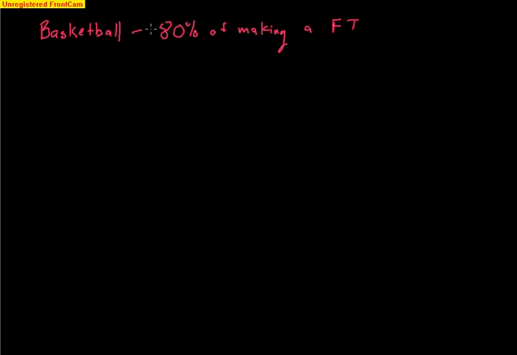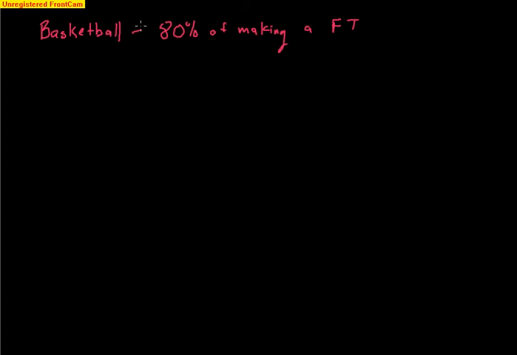Now let's assume, we have to assume independence. That means that every time she shoots a free throw, the probability is not going to change from 80%. So if she's at the line in the state championship game and she's super nervous, and the pressure's on and she has to make the shot, still 80% chance. Or if they're losing by 20 and her making the free throw is only going to make them down by 19 and there's only 2 seconds left, so it doesn't really matter, still 80% chance. It has to remain 80% no matter the situation. Or maybe Bailey hits 15 free throws in a row. Well, guess what? On shot 16, she still has an 80% chance. It's not going to increase because she's on a hot streak or anything like that.